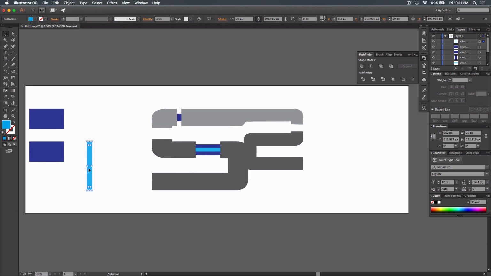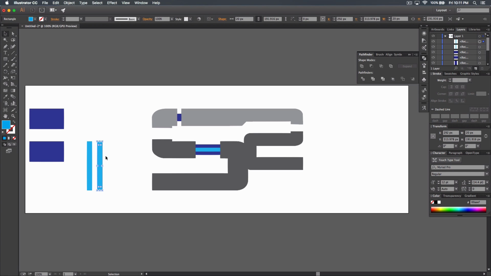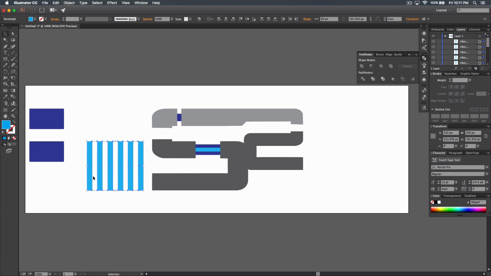So we got this guy, and then let's Alt click, Shift, drag it over, and space these out evenly so the spacing's the same as their width. So that's pretty close. And let's do it again. And then another 2. Alright, and then to get them perfectly evenly spaced, we want to select them all and go to Align. Again, if you don't have Align here, you just want to go to Window, Align. And if you go to Distribute Objects, the second little grouping, you do the middle one, which is Horizontal Distribute Center. That'll make sure they're all evenly spaced perfectly.